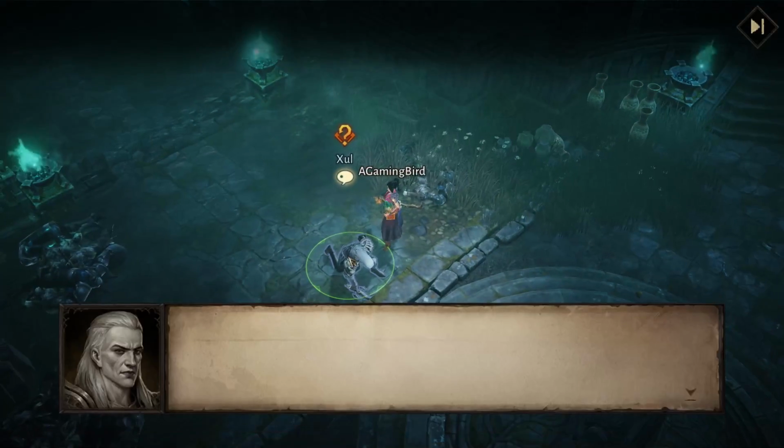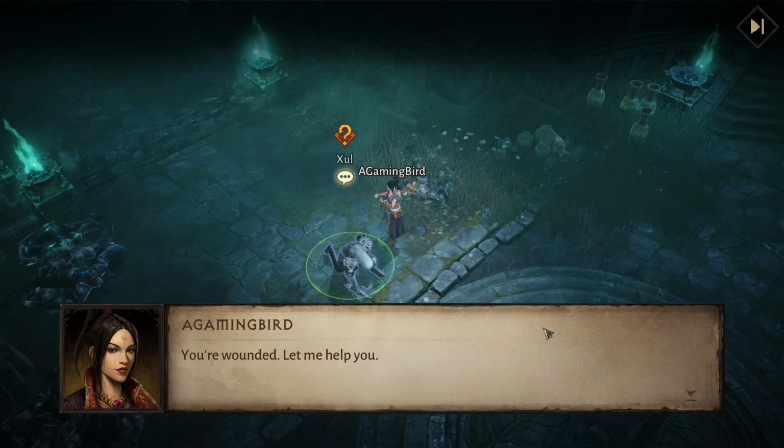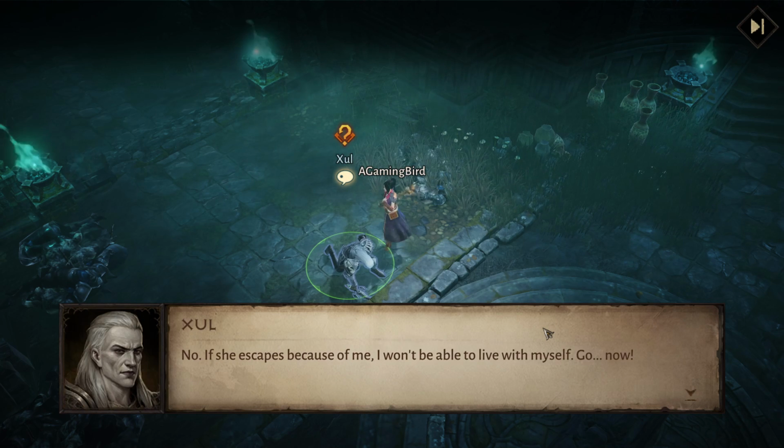This game's bad. Lethys got away. She was right. I couldn't do it. I couldn't kill her. But you can still catch her if you're quick about it. You're wounded. Let me help you. No. If she escapes because of me, I won't be able to live with myself. Go! Now.